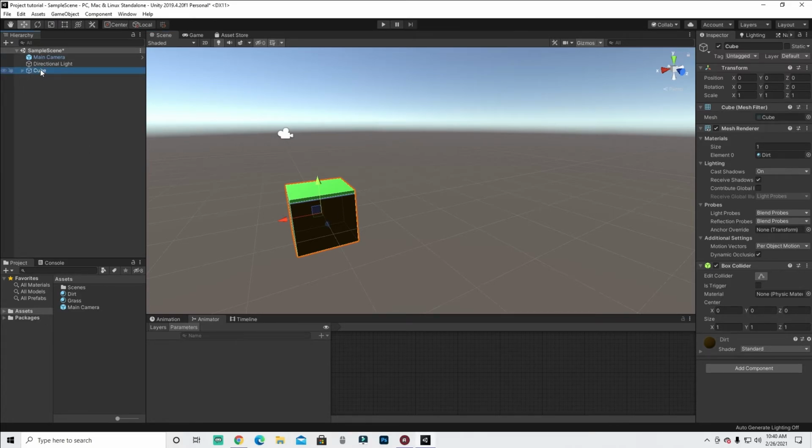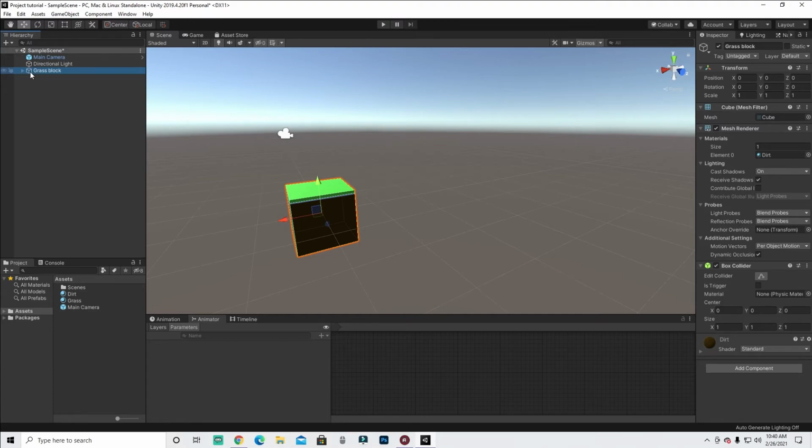So what you're going to do is you're going to close up your cube, and we're going to name it, right? Let's rename it. So you can either click this one and F2, and I'm going to name it grass block. Or you can come over here to the top right and click it and rename it to grass block. Now I want to prefab my grass block. Well, what is a prefab? A prefab is basically the storage, the memory of an object. And I'm going to show you how it works.